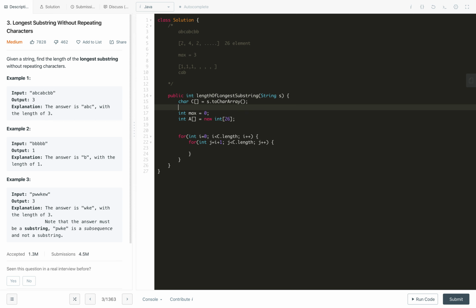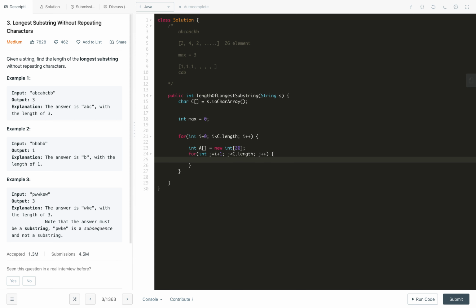Let's put it here now. So now this is the part where we are doing n square work. Now this will give us all the possible substrings, and then we could check in all those substrings if there is a duplicacy or not. It will actually take an O of n task as well. So we are trying to reduce that O of n task by using this array, and for that I think we would need to create this array again and again here so that I can mark this character.